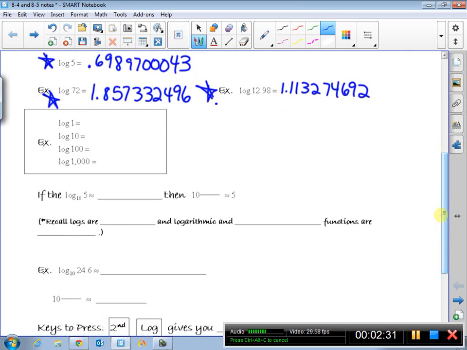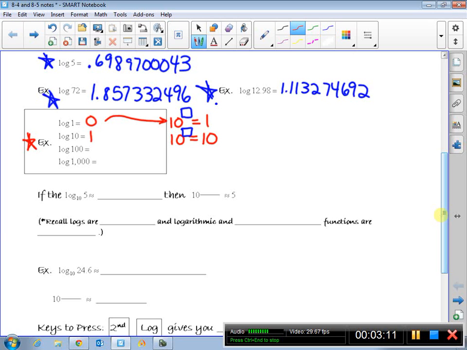Now we have some special logarithms, and we've looked and done some of these in class, and we've discovered, for example, the log of 1 is, of course, 0. Consider putting this in exponential form. If the base is 10, and I'm looking for the exponent, 10 to what exponent gives me 1? So, of course, that's 0. Log of 10, so 10 to what exponent gives me 10? And of course that equals 1.